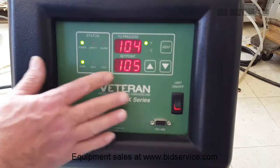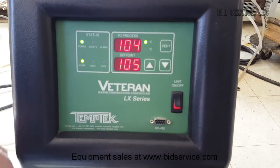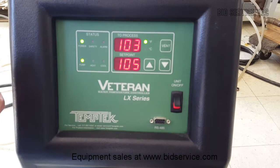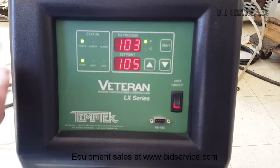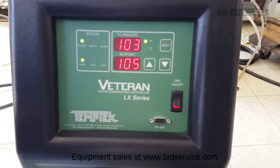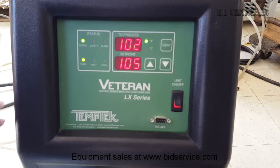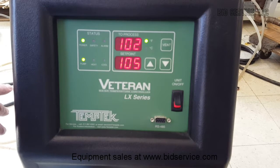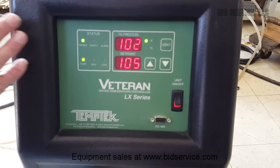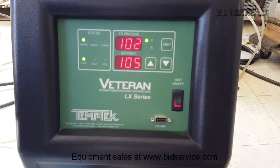You can see now I've got a set point of 105, and you'll see the cooler, the heat come on. It'll vary within a few degrees, which is normal, and as it needs heat, it'll apply it. You'll hear the contactor click in, and then when it requires cooling, it'll open up the drain. So you need the drain constantly connected to an open drain so that it can flow whenever it needs to, and it will control within whatever temperature range you have it set for.